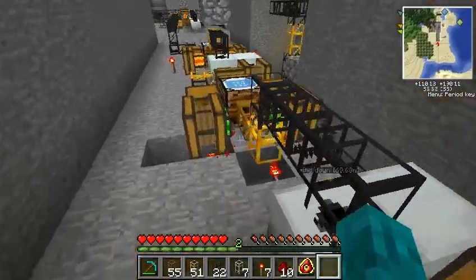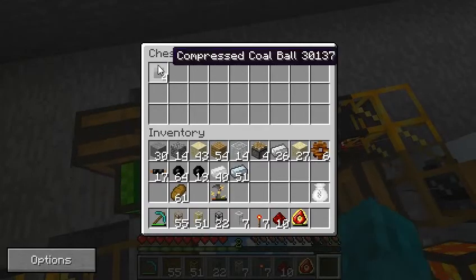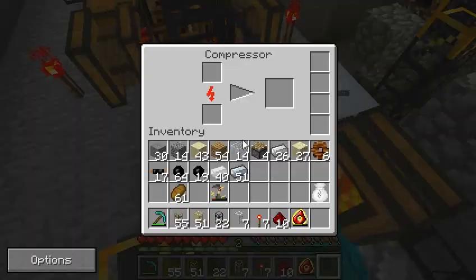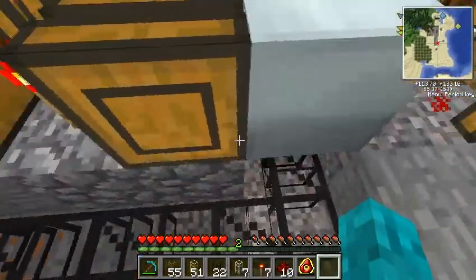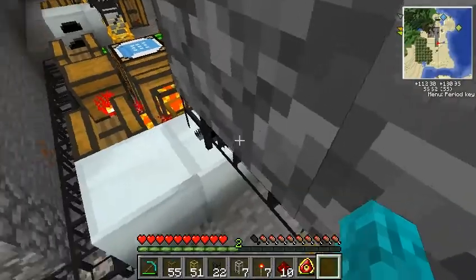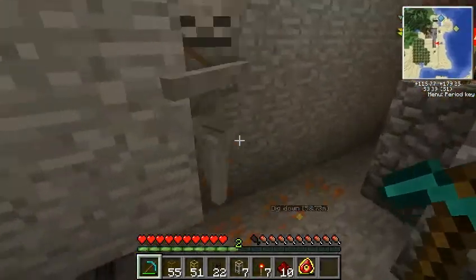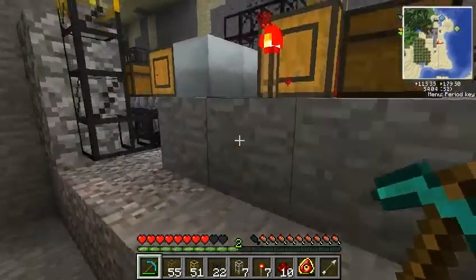And it's actually starting to clog up a little bit because it's definitely getting less of the compressed coal ball. And I don't know where the problem is. I think it's just the compressor. So the compressor is getting coal, right? Oh, I heard a skeleton. Is the compressor getting coal still? I think it might have stopped. It may have knocked something out. Hold on.